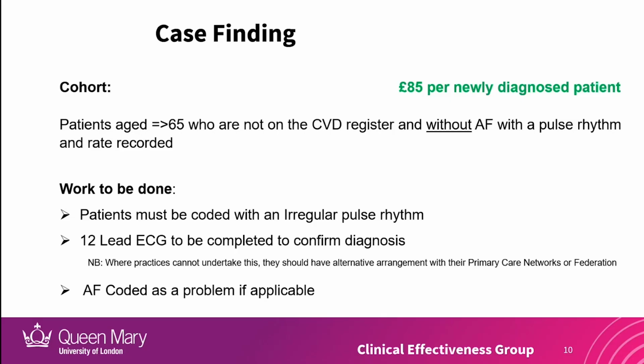But if you don't do ECGs within your practice, then please contact your PCN manager, who will be able to advise you who within your PCN will be able to complete those tests for you. And then depending what comes out from the ECG results, you would then code them with AF if it has shown that result. And that is worth £85 per newly diagnosed patient from the 1st of April 2025.